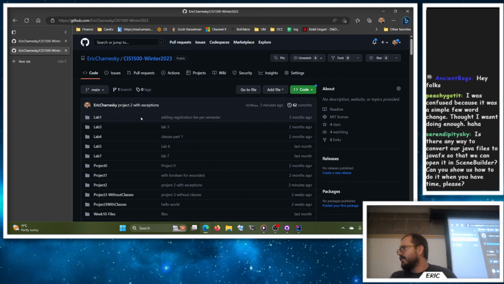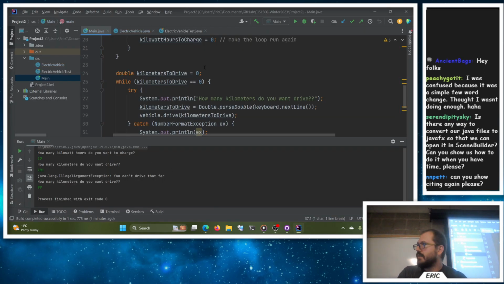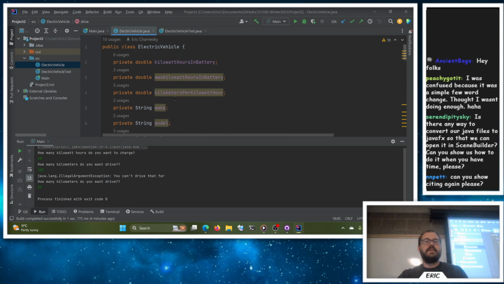Convert your Java files to JavaFX, serendipity? No, there's no conversion. JavaFX is a completely different thing. If we're dealing with FXML files, that's just the user interface. The idea we looked at uses that model-view-controller style. The model is our code. ElectricVehicle is the code. This is all the business logic.